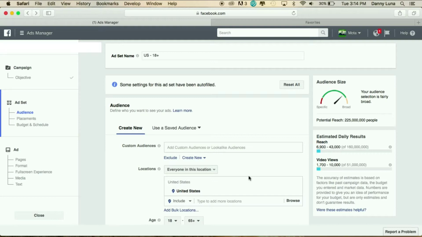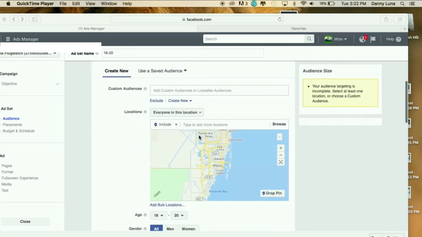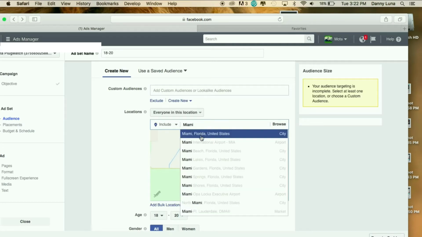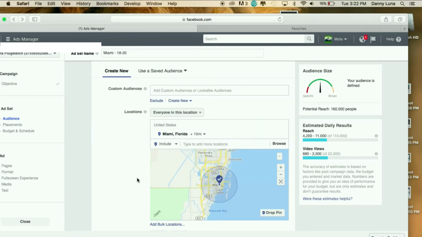Now here's where things get interesting. So what we want to do right here, this is where the magic happens. We want to create an audience. Okay, so for this scenario, we're pretending I'm promoting myself as an artist. I'm a rapper, and I want to target let's say Miami. I want to work on Miami first because my budget is only enough to cover Miami, and I don't even want to do the whole 25-mile radius. I want to bring that down as little as possible. I want to try to really hone in on Miami.